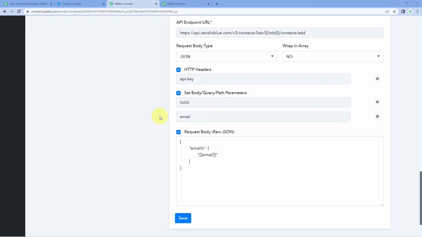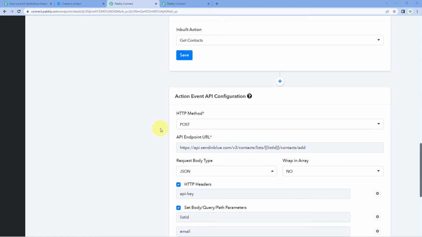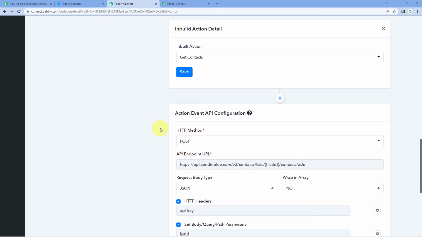That is, to which contact we want to move to that list. Now to perform this API endpoint call, what we need is complete data of all the contact lists present in my Sendinblue account. And also we need complete data of all the contacts in my Sendinblue account. So after getting that data, we can actually ask the user in the front end to select in which list they want to add the contact and what is the email address, or which contact they want to add to the particular list. Now for that, we need to get the complete data of all the lists and all the contacts.